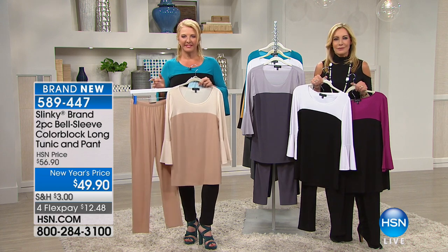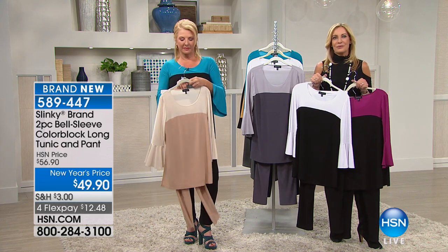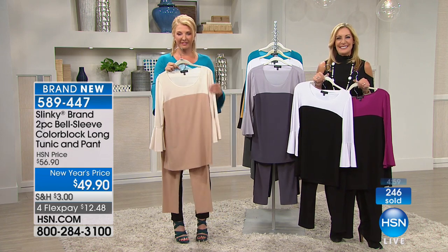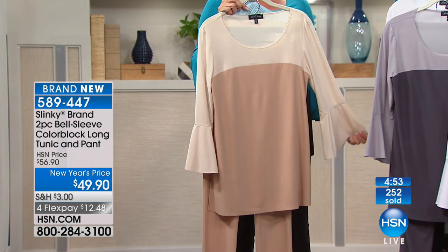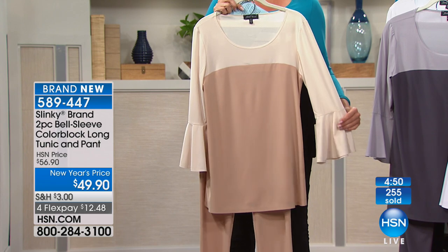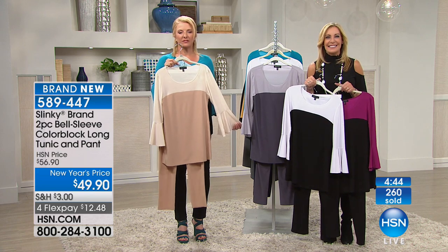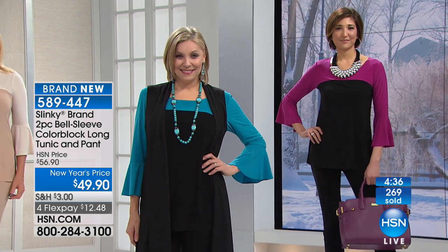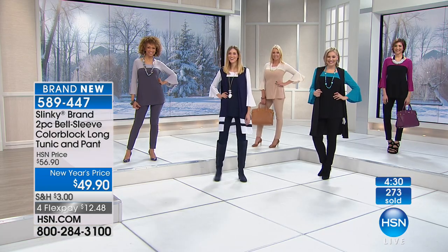No matter if you gain weight or lose weight, you still look good in these clothes. And as far as those skirts — when you have to hike your leg up to get into a car, they do not stop your leg from rising. You're very comfortable to move in and you're still in a modest position. I bought the gray peplum top with the tank — the new jacket and tank set. And today I got the cobalt peplum jacket, the cobalt off-white and black. I'm going to wear it with your white skirt.